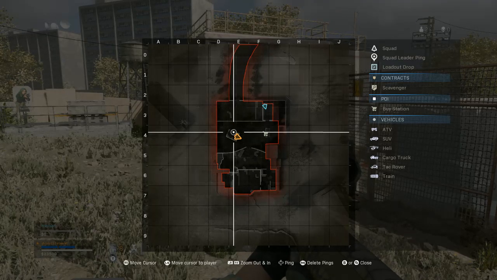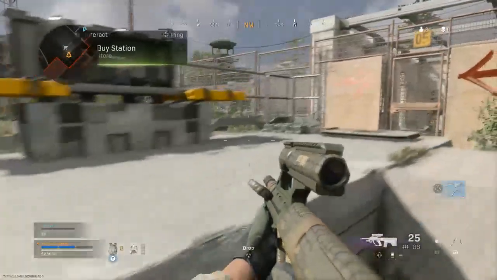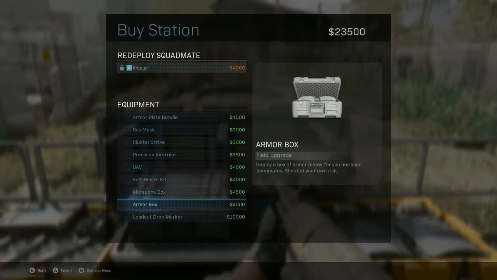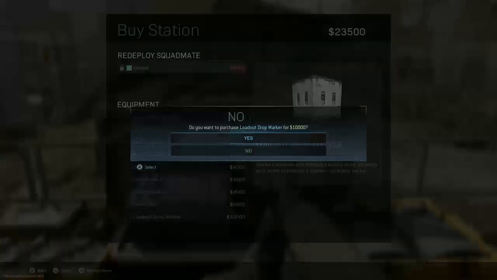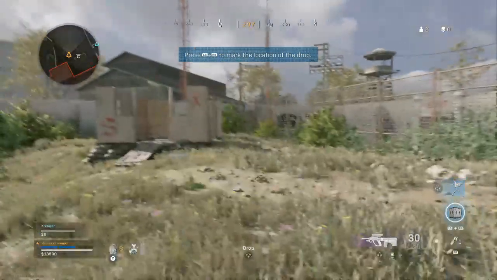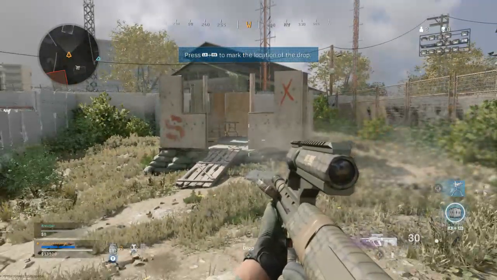Get to the buy station. Use your TAC map to find the buy station. Good work. Buy stations allow you to bring teammates back from the dead, purchase kill streaks and more. Purchase a loadout drop marker. Nicely done. Now call in a loadout drop and stay clear of the smoke. Marker. I'm trying here.